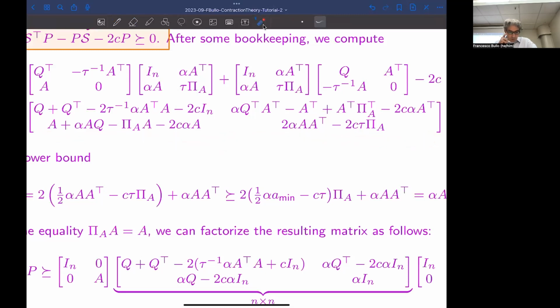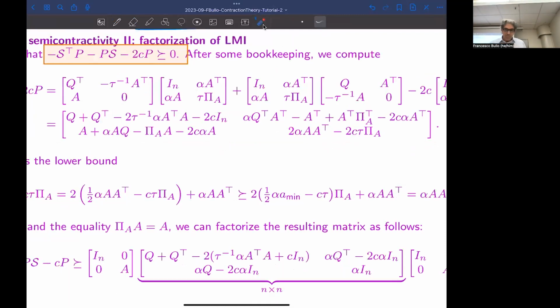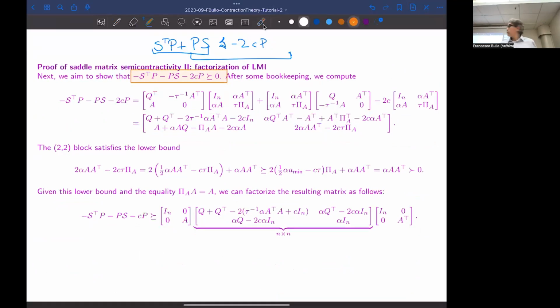So now, this looks very complicated. It is a 2x2 block matrix, and you want it to be positive definite. So you would like to apply the Schur complement, which is there in green. The same idea, so that you go from a 2n problem to an n problem. So you want to use the Schur complement again. But before doing that, I wish to ensure that one of the 2 blocks, the 1,1 or the 2,2 block, is strictly positive definite.